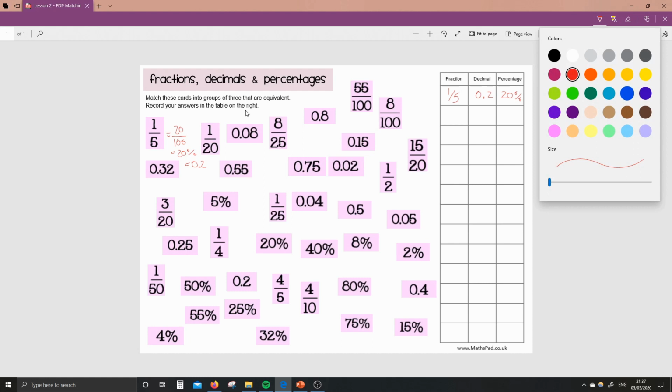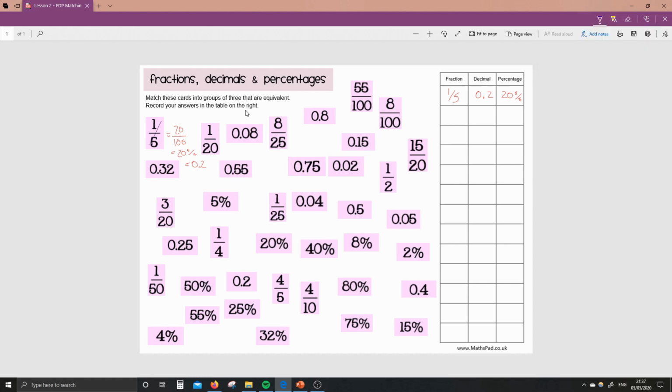Now, here's what I mean. It's less questions than you think, because that's just allowed you to scratch 3 of them off. So a 5th is now gone. 0.2, there it is, now gone. Where's 20%? Oh, just beside, yep. And there's that one gone too. So you'll just do that, okay? Get all the way through this sheet. If you know what they are, well, you knew that a fifth was 20%. Well, what's 80% going to be then? So you see what I mean? I think you can shortcut your way through some of this.